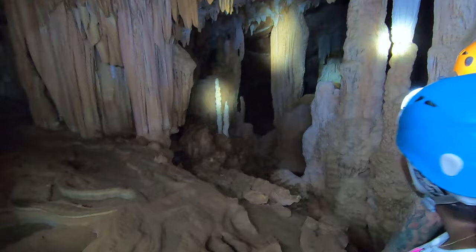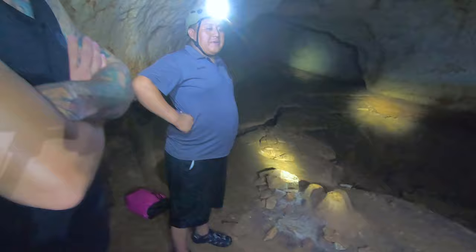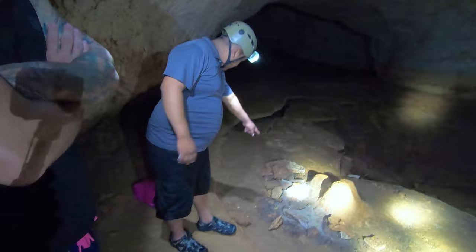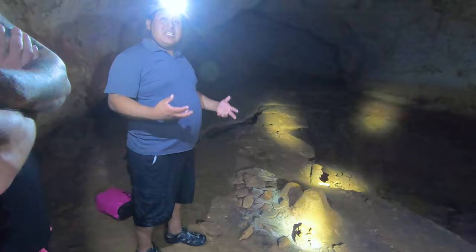According to geologists, it takes about 150 years to form a cubic inch of these rock formations. In any cave you find throughout Belize right now, you find a lot of ashes and charcoal fire pits. These are evidence right here, see? These charcoal and ashes are from the ancient Mayan times. Some of these ashes date back over 1,000 years, 1,500 years, because the quality of preservation is excellent in cave systems like these.